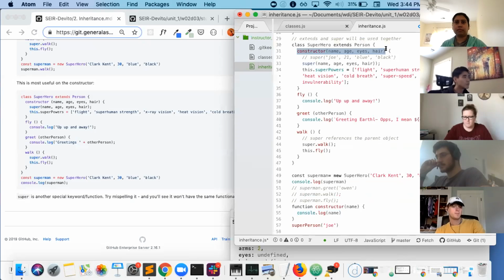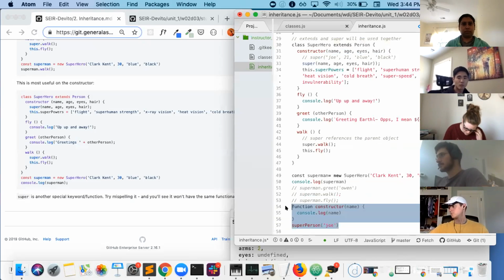This is a function, and I want to get something into my class. This is the only tool that I can use to get something into my class. So without a constructor, I cannot accept any arguments. You cannot pass me anything unless you give me a constructor.